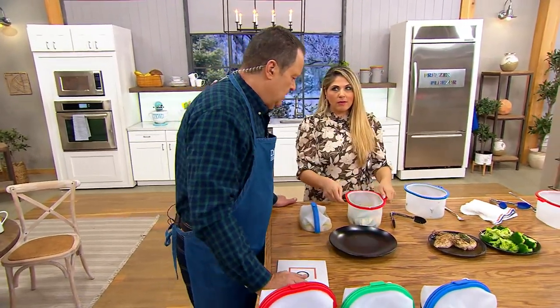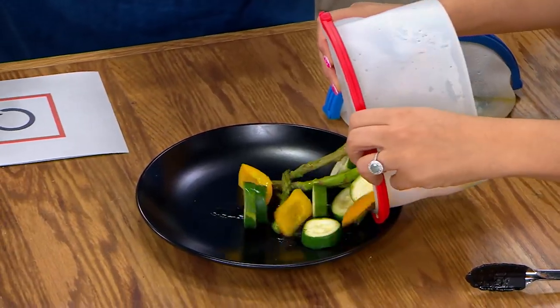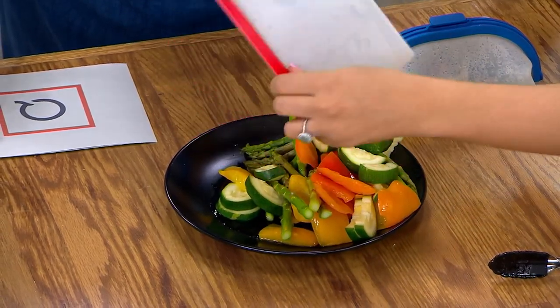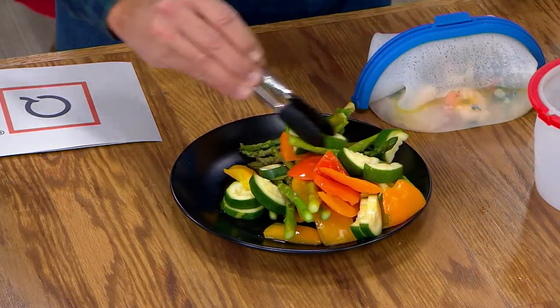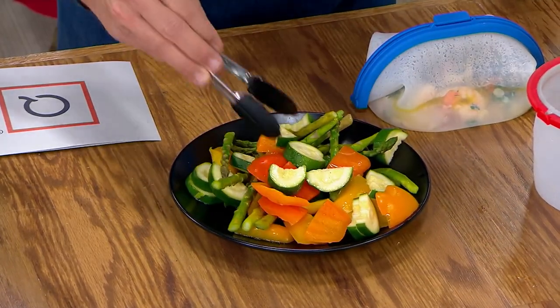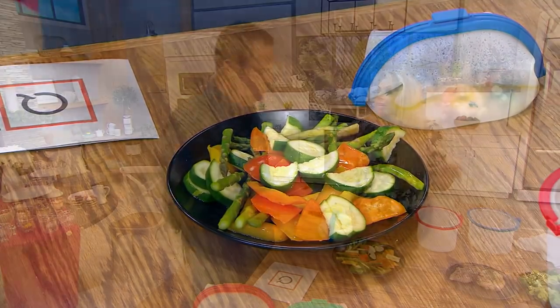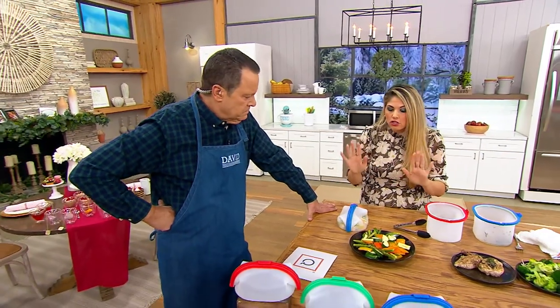The only thing my mother would ask for next is a starch because that would balance out that plate. I've got one of those coming. But in a moment, how about some mixed veggies? This is a really quick, easy side dish or main dish for you. You're going to have really quick, perfectly steamed veggies and proteins — chicken, fish, shellfish. You can do reheating, and it's really easy. Everything's two to three minutes or three to four minutes.